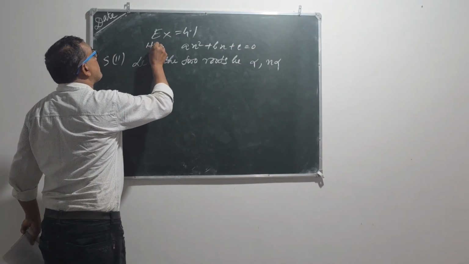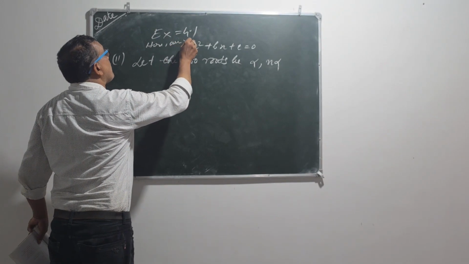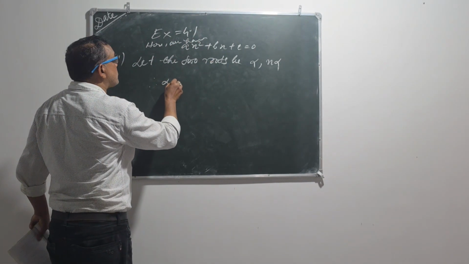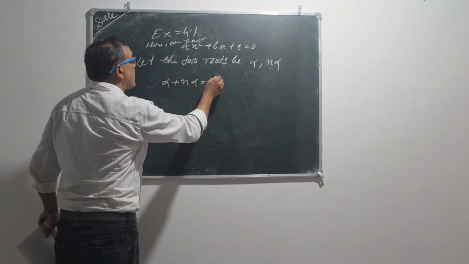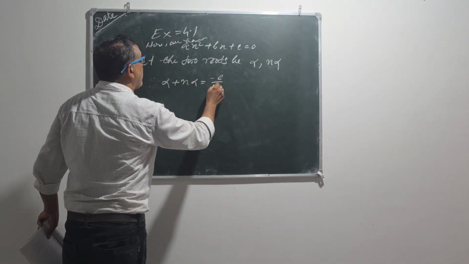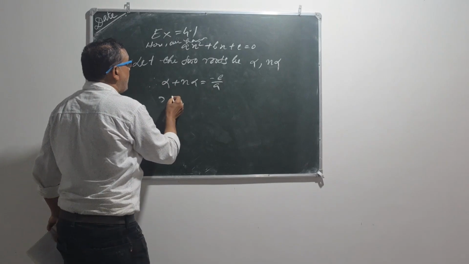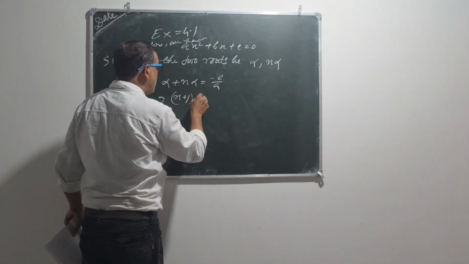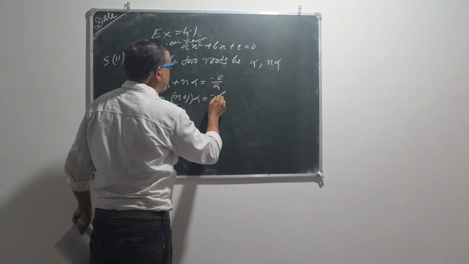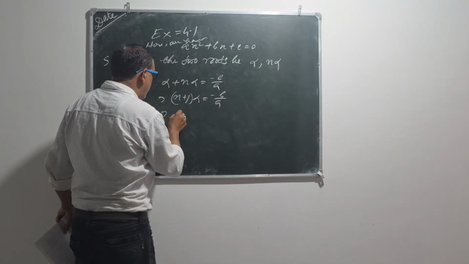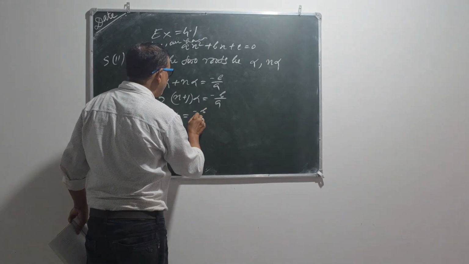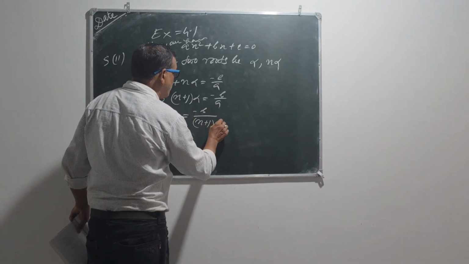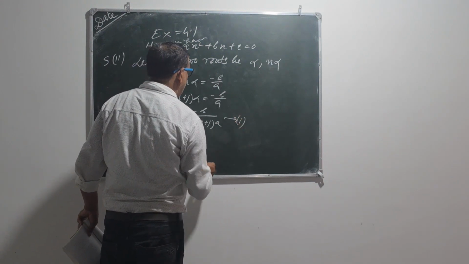That means here we have this is the equation. Therefore, sum of the roots equal to minus b by a. It will be minus b by a. That is, we can take common alpha, that is n plus 1 alpha, n plus 1 alpha equal to minus b by a. That is, alpha can be written as minus b by n plus 1 whole into a. This is what relation number 1 said.